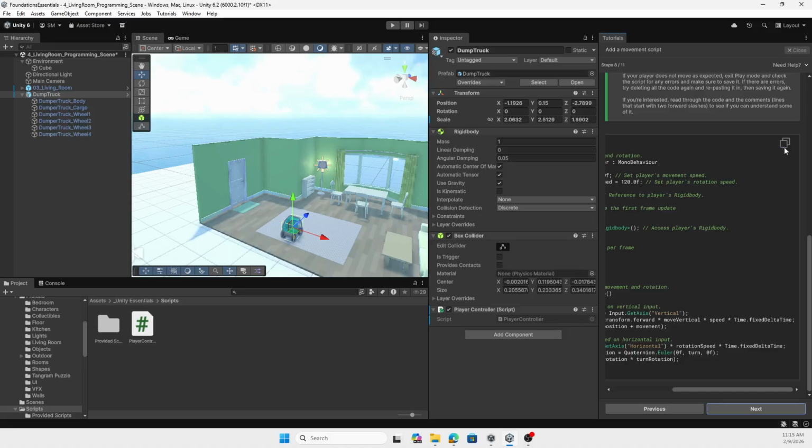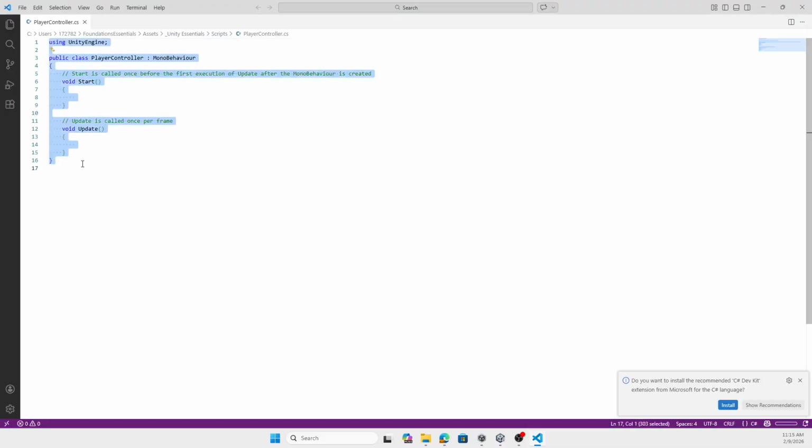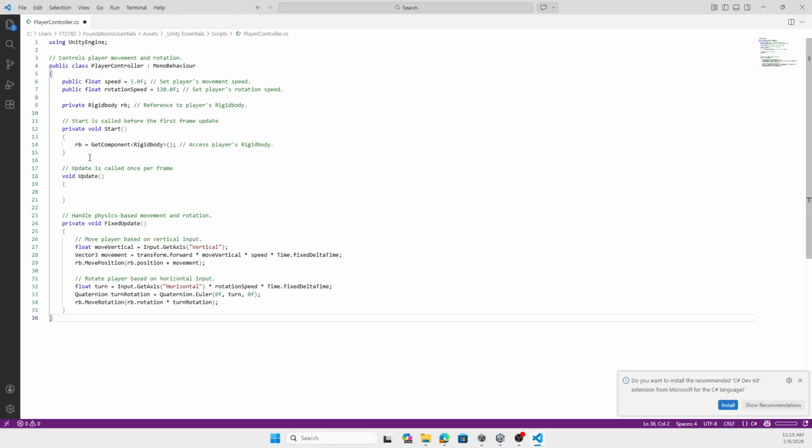So what I'm going to do is hit copy right here. I'm going to double click on the script. In my case, I am using Visual Studio, but when you're just starting out, it'll probably be Notepad, and that's okay. So the first thing I do is delete everything that's in the script, and then I'm going to paste what I just copied, and I'm going to hit Control S. All right. And this is going to save the script.